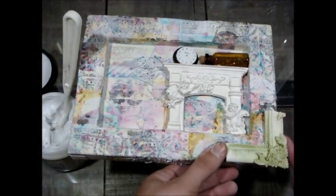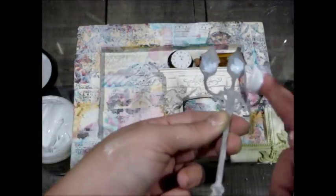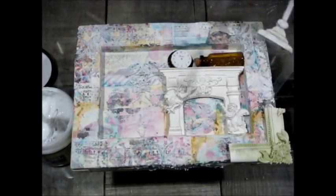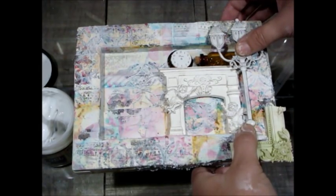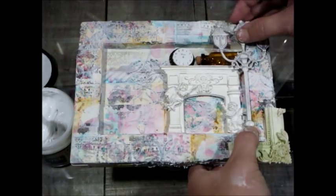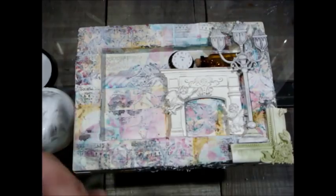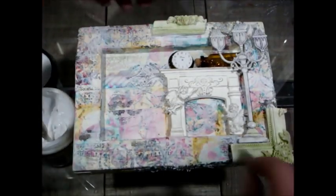So I'm just using my finger to go around the bottom. I don't want any excess glue poking out. And I use my fingers a lot on small pieces like this, and then I use the palette knife for bigger embellishments. So just adhering everything down. And I love this Junkyard Finding right here, or Shabby Chic Treasure, either one. It's from the Inglewood Balm range, and it's an older one, and it is just so beautiful. I love it so much. And I just felt like it made it look so Christmassy adding that there. So I'm just adding those broken pieces of frame just wherever I see fit.